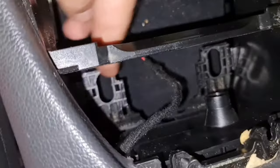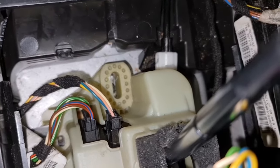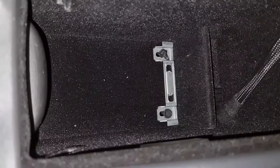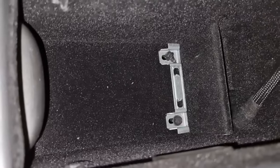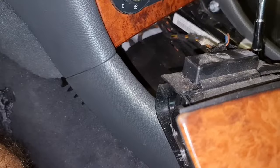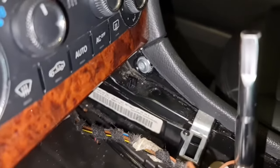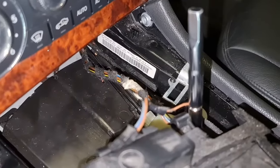So these four, plus, you see there are two over here that go on top of these clips, one, two clips. So it holds the gear shifter and the center console. And there is one more at the front of the gear shifter. Also, there are more. Also, if you have a look inside your center console compartment, there is a little pad like that. Take that off and you will see there are two 10 millimeter bolts that you need to take off. So the center console should match up like that. So in order for you to do the half turn lock on those two screws, one and two, and then everything else should be fairly easy to do.